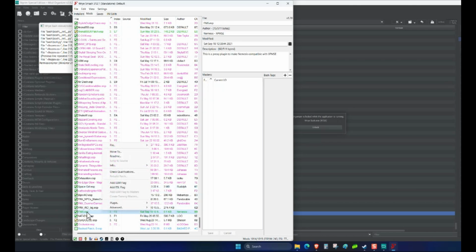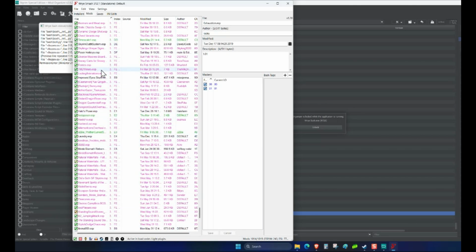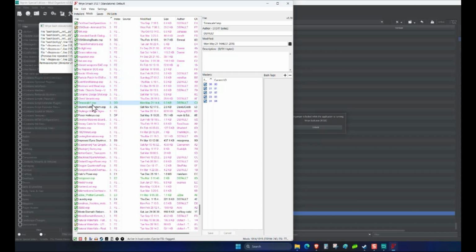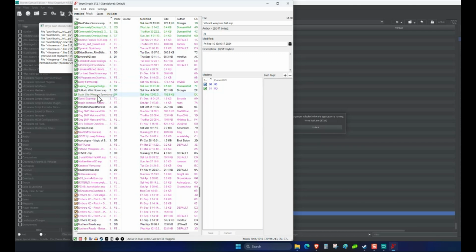I recommend keeping a backup of any file that you are trying to convert. I also don't recommend using Wrye Bash for converting mods to ESL. xEdit is much safer for this. This timescale mod is a good example of a mod that you can convert to ESL, as it only changes how long a day in Skyrim is. However, using Wrye Bash, we're about to make this mod obsolete.